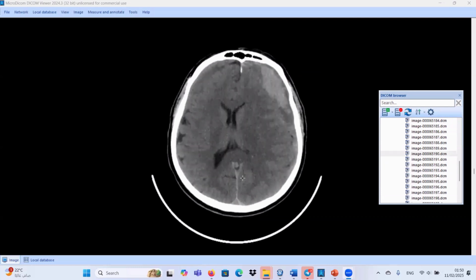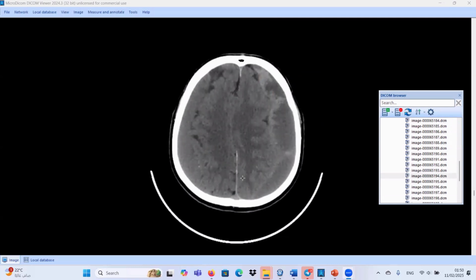As we reviewed in the last video, there are many differentiating points between the subdural hematoma and the extradural hematoma. One of these differentiating points is the inner border, look for this one, the inner border of the subdural hematoma. It crosses the sutures. This is the site of the coronal sutures, and it is characterized by the inner concave border. So for sure, this is a subdural collection. The left side shows an almost concave inner border, but sometimes you can see within this border slight convexity. From the literature, any chronic subdural hematoma can change its inner border from concave to convex. So take care of this point.